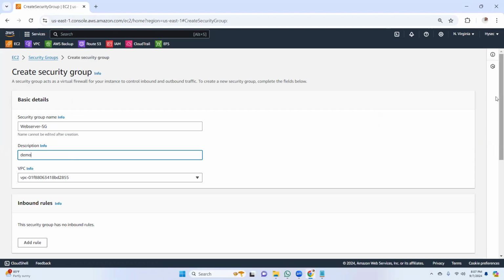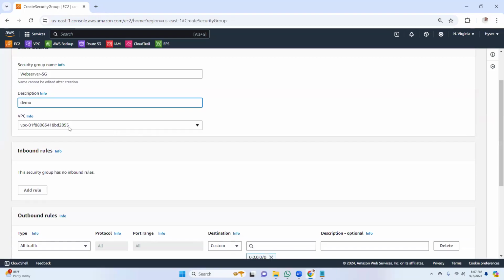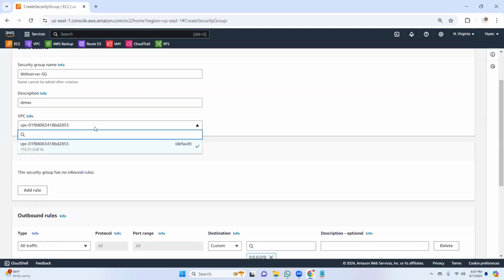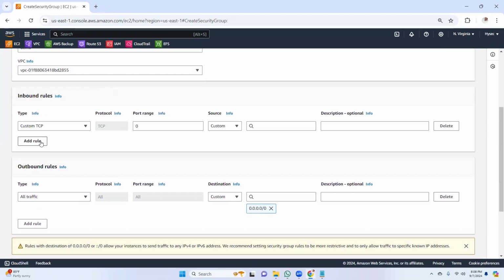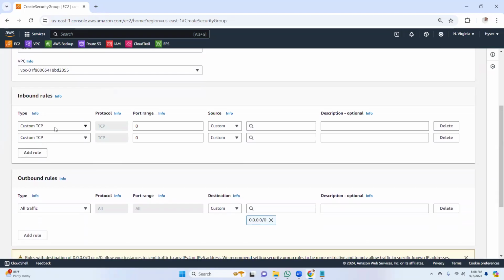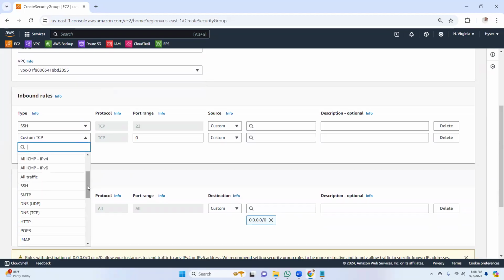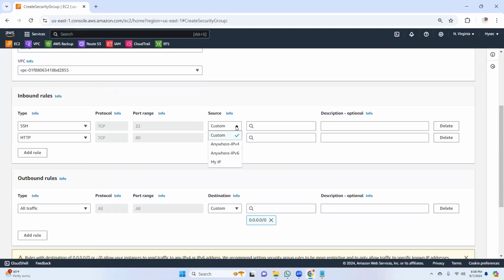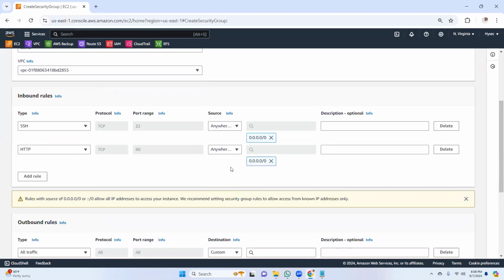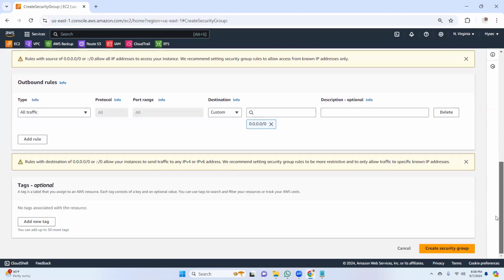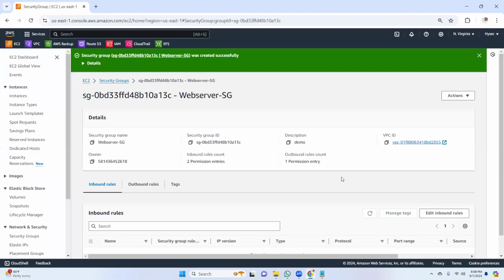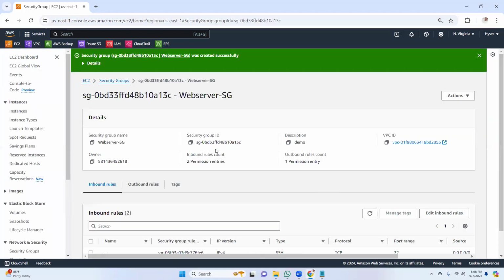and we are using the default VPC. We do not have any customized VPC right now, but use the default VPC, and we need two protocols, allow two rules, one for SSH and one for HTTP. Okay, custom anywhere, for both SSH and HTTP. You are already aware of these protocols and these ports. Then create the security group.